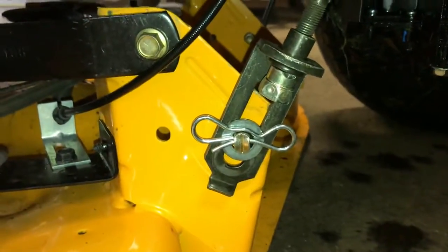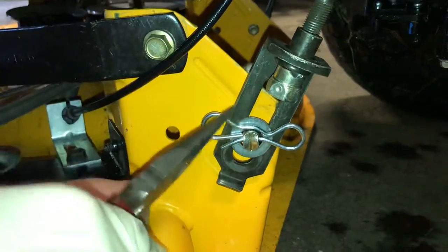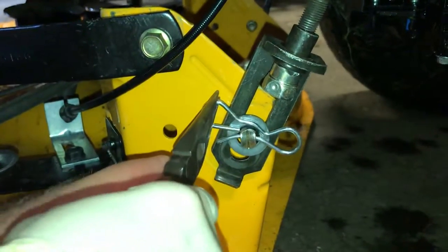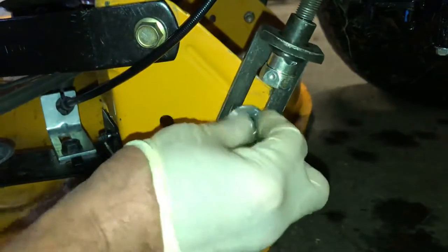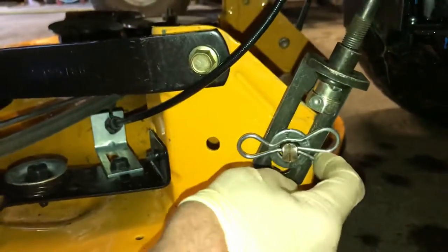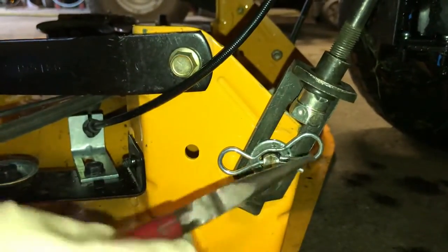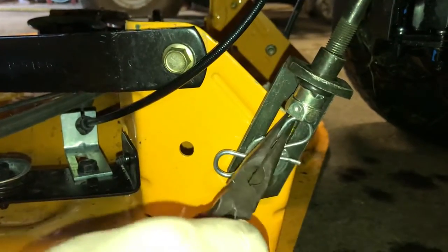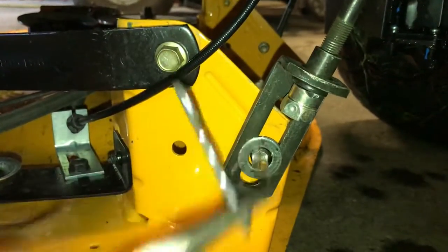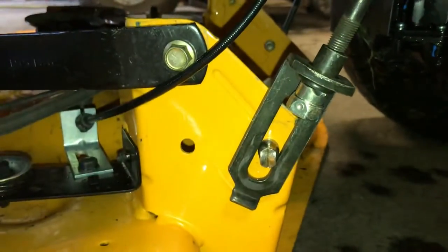Pull the bar down, and then you have your back adjuster here, and you're going to do the same thing. I like to have the pins facing the other direction — if you're moving forward, I like to have this pin facing this way when you put it back in, just in case you're moving forward you're not going to have to worry about this thing popping out. You move forward more than you back up. These are one of the newer style pins — very nice pins. If you can get these for your machine, whatever you have, it's really nice pins to have. Take the washer off and pull this one out to the side.